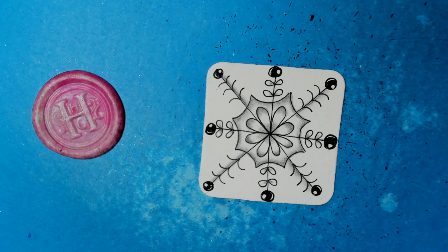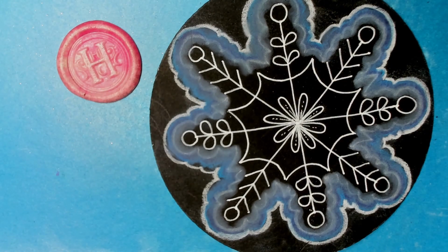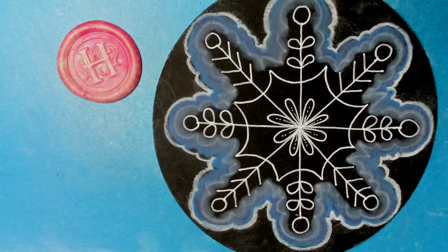All right, so here's what we did. Let me find it. Make sure, because we did a couple different ones. So this is, let me back that up. Okay, so this is one I had fun with on a black Zendala with Conté à Paris chalk pencils, filling in around and some different colors just to play. Not quite done with it yet, but it's one of those where I'm not sure where else I want to go. So I just stopped there and liked it.